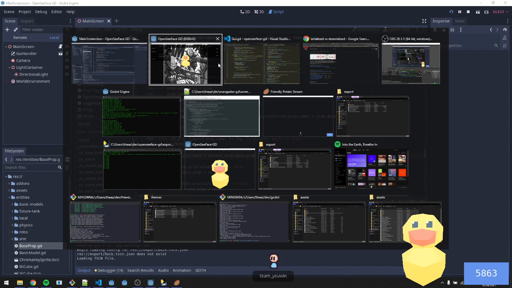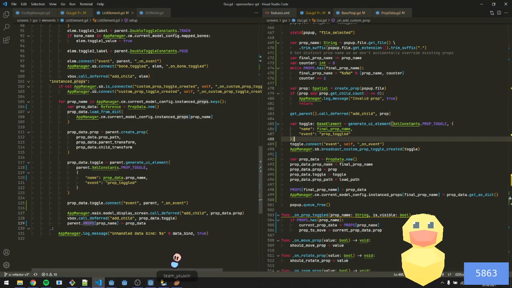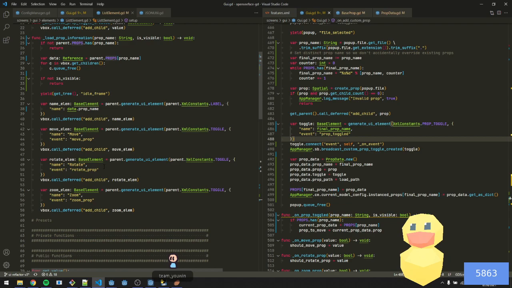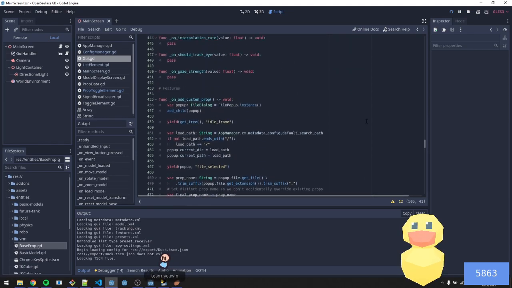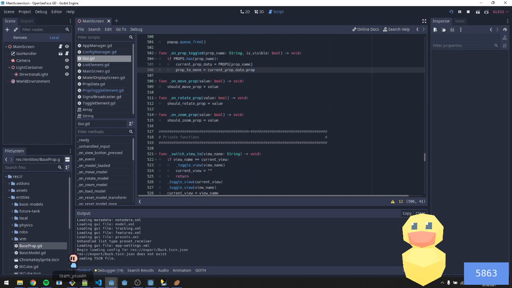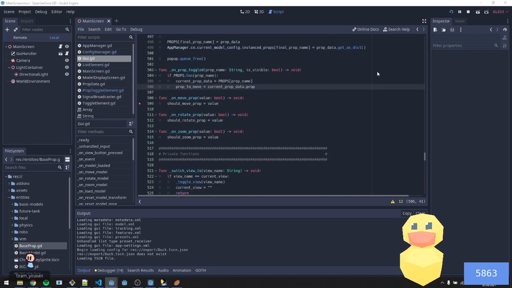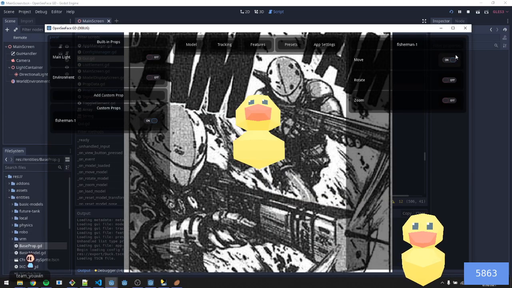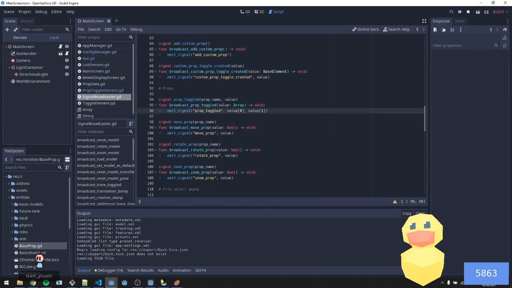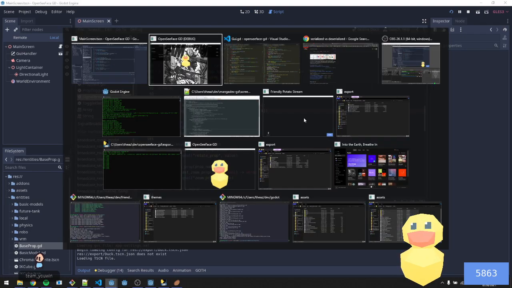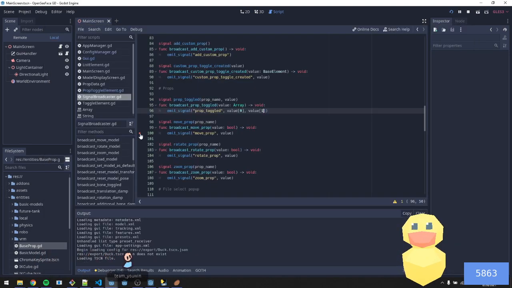So whatever this creates, which are these, rotate prop, move prop. So I need to set a breakpoint in GUI. And we'll set a breakpoint here. So let's see. I should be able to trigger this. Nope. Okay. So why is that not working? Am I not hooked up to the right thing? So signal broadcaster. Move. Okay, so we're not hooked up.